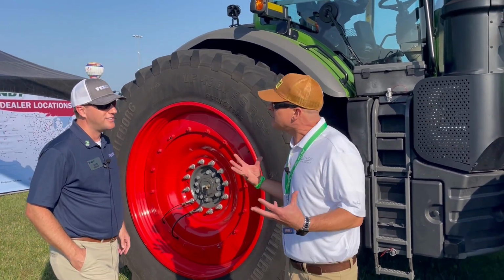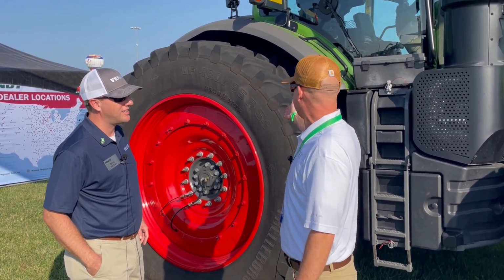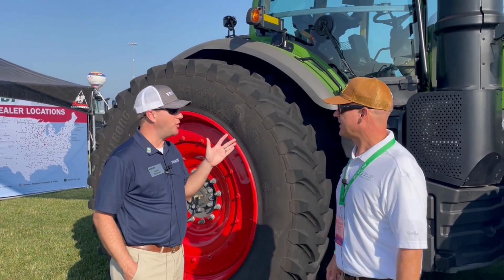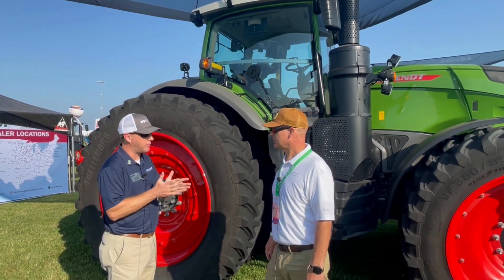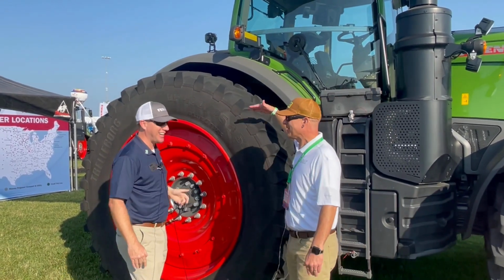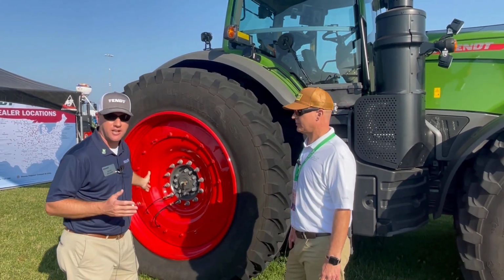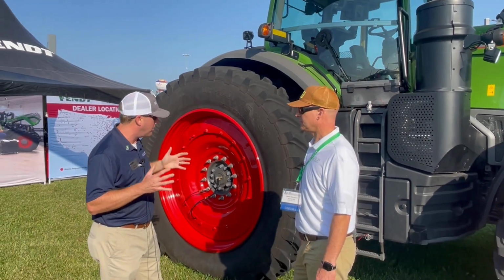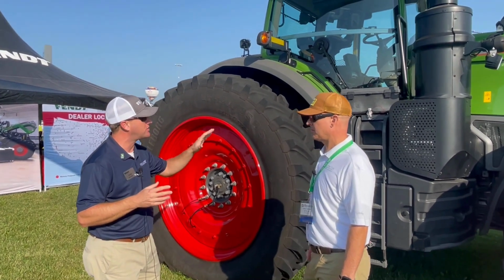So why did you choose the 54 inch? Yeah, it's a 54 inch wheel instead of a 50. We see them all the time, but you are out there with a 54, something different. Explain it. Well, so this is the largest fixed frame tractor in North America, 1000 series. So it goes up to 500 plus horsepower in a fixed frame tractor. So these are quite tall tires, as you can see. Quite tall, I'm 6 foot. And what we have seen with Varial Grip tire technology, the tire inflation system, being able to control that in the cab and being able to adjust those pressures to get more contact to the ground, these tires with this tractor setup will really pull.